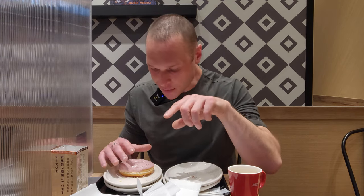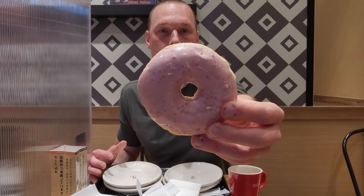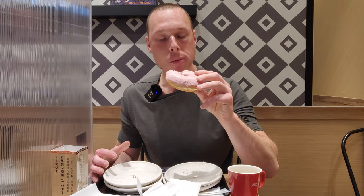And I don't think Mr. Doughnut is original to Japan. I think it's actually just a Dunkin' Donuts, they renamed it here. I think the history of it was the original name was Mr. Donuts, and then they renamed it Dunkin' Donuts in the States, but it stayed Mr. Donuts here. I'm not sure. I think that's how it goes. I could be wrong. I've been known to be wrong lots. So this is another plain raised donut, but with a strawberry frosting on top. But we don't have Dunkin' Donuts in Canada either, so this is still different for me, even if it is just a Dunkin' Donuts rename.